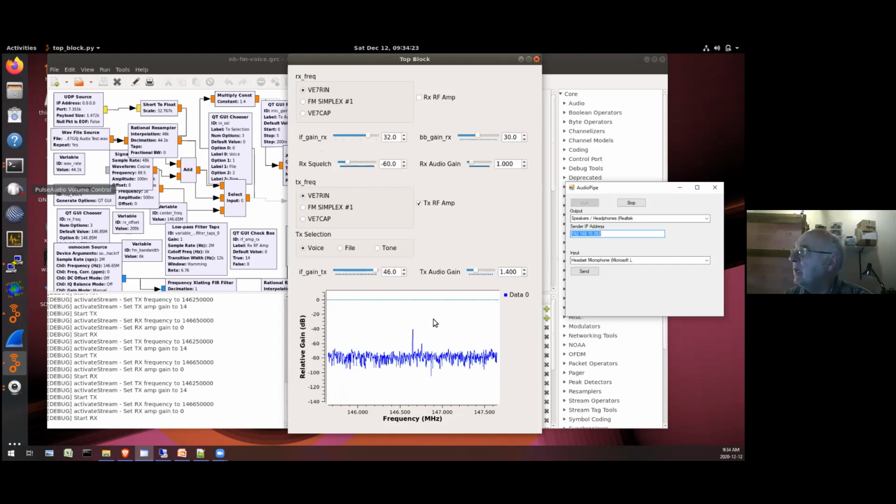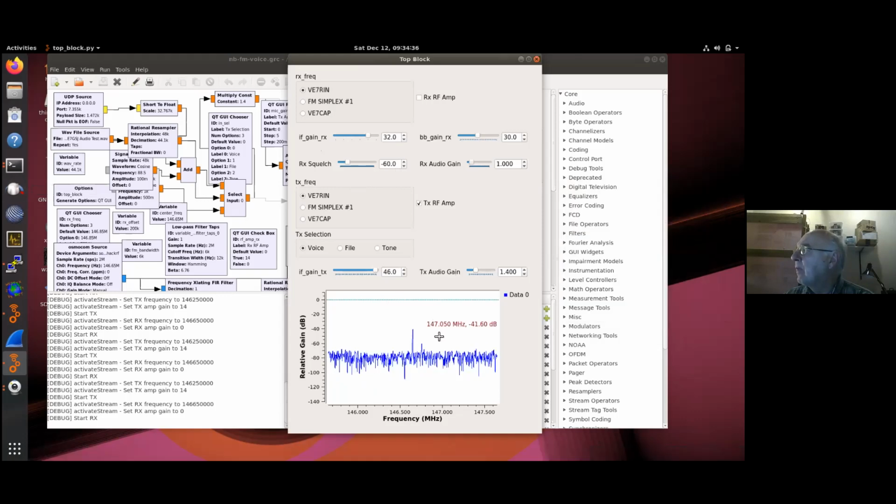Okay, and now down here, this is the frequency spectrum of our received signal. So you can see when I'm on my club repeater, it's 146.85. And this spike here is at the center frequency of the receiver. 146.85, of course, is up here.